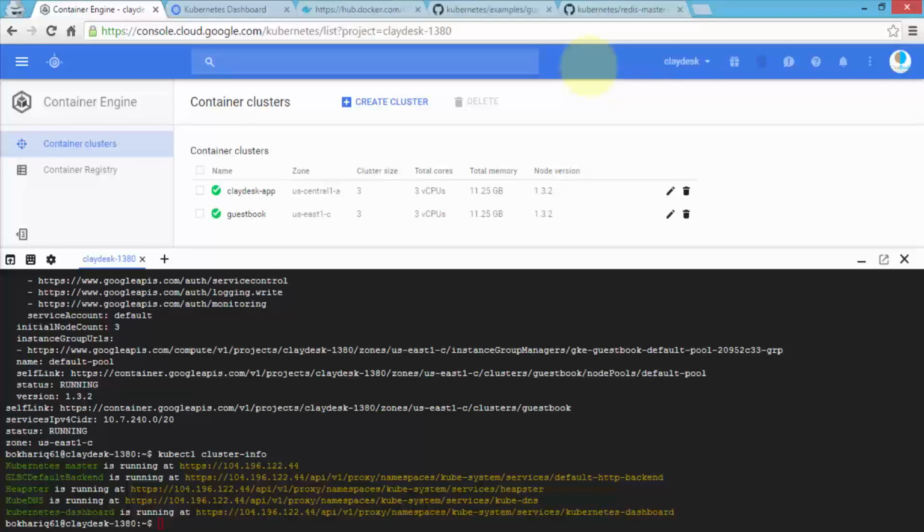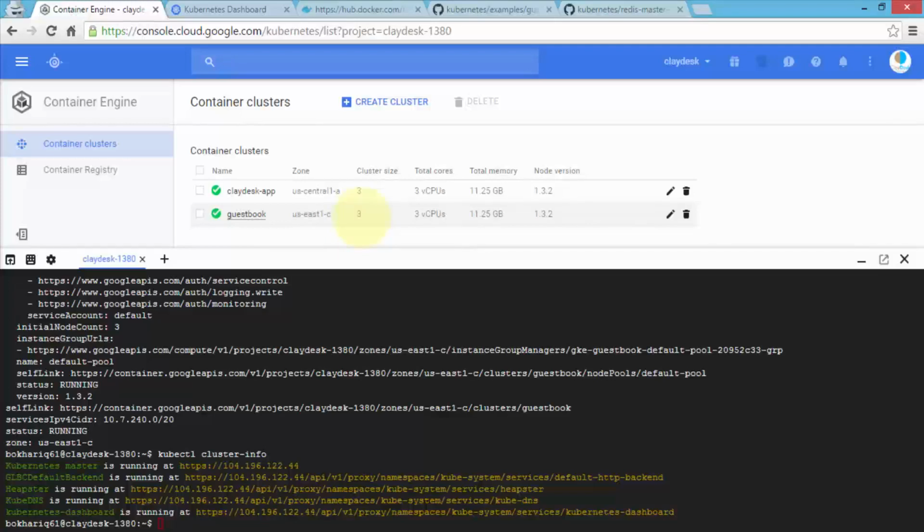In this lesson, moving forward with our Guestbook project, I'm going to go ahead and run the Guestbook app on the cluster. So we created the cluster, we configured the time zones, and then we see that our cluster called Guestbook is running in US East time zone with default cluster size of 3 nodes.